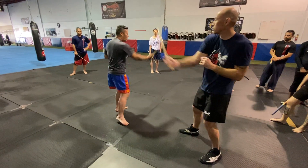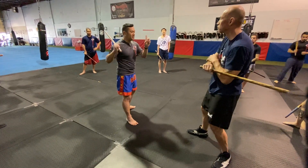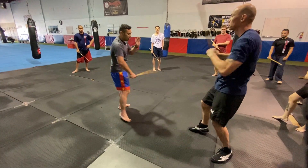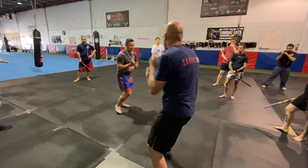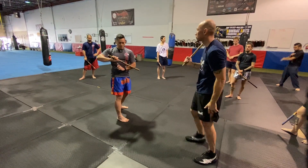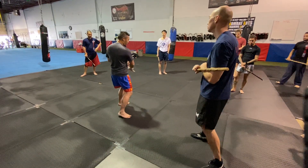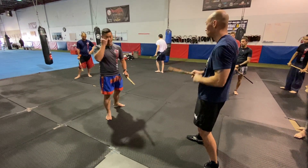So we go like this: one, load up with your waist, open, and then another number one — so that'll be one count. We go one, and one. Move around. Open, and really open up your body and square up with your partner to allow for the weapon to move forward. Try that out, guys — go ahead.